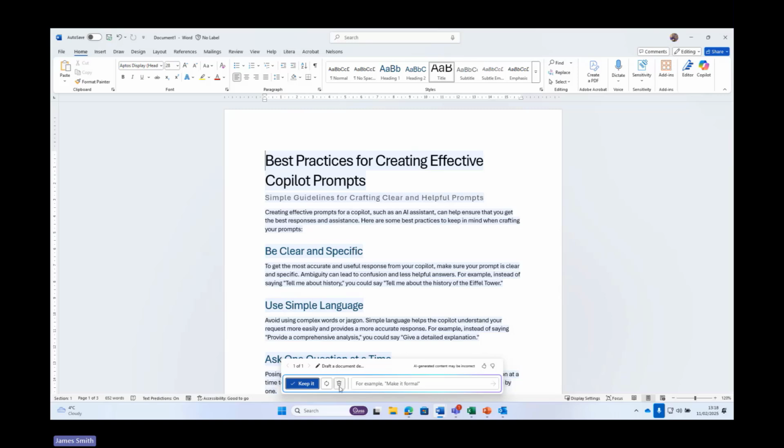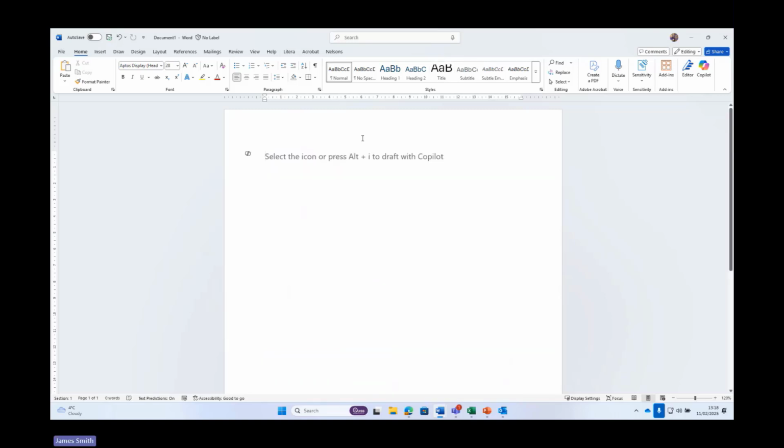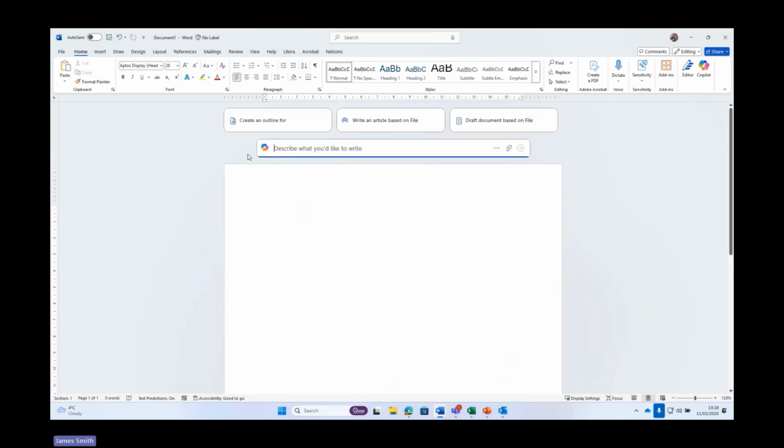Now, another thing that I can use it for is I could ask Copilot to create me a user guide for something. So here's an example. I would like to, and I will type this one, I want a user guide for the best practice using changes in Microsoft Word.